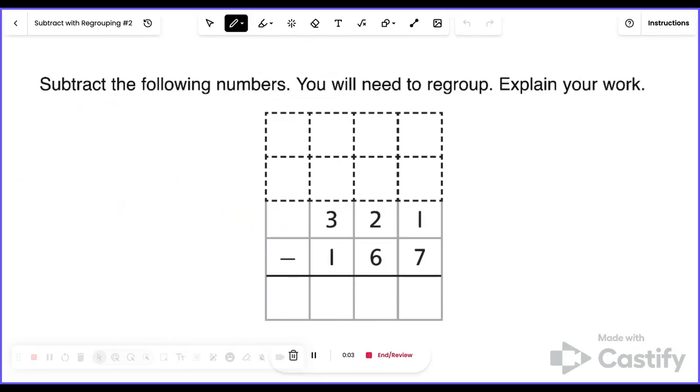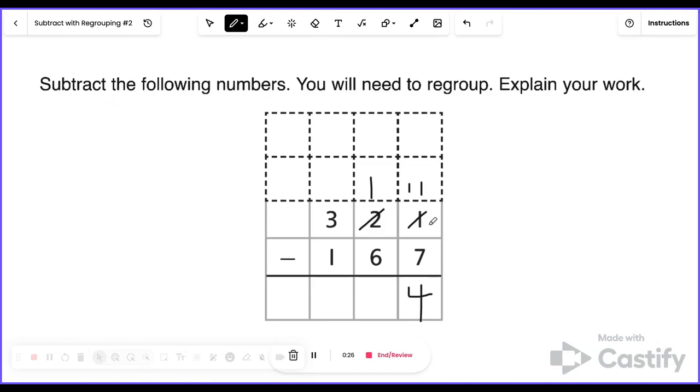Subtract the following numbers. You will need to regroup. Explain your work. So we have 321 minus 167. I know I can't take 1 away from 7, so I'm going to go to the tens place and make this 20 a 10 and make this 1 an 11 by adding 10 to that. 11 minus 7 is 4.